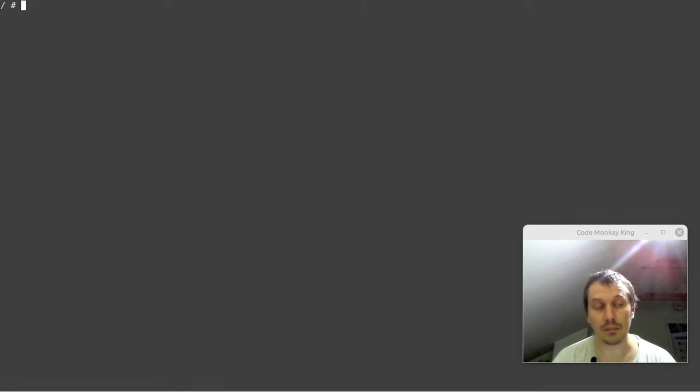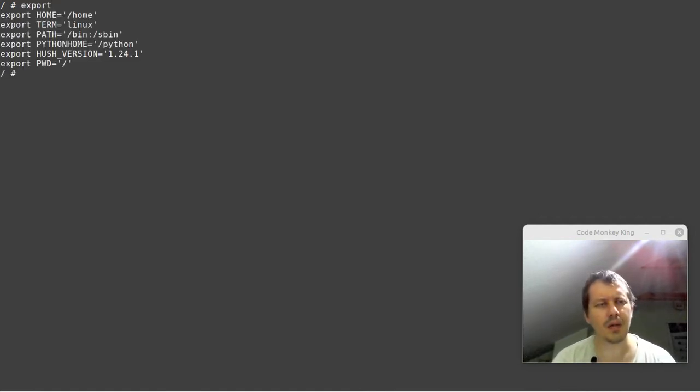Now I can't say python3.6 because I was so lazy that I didn't even make a symlink for it. So instead, I need to use the full path. Well, actually, have a look. Let's try export PATH.